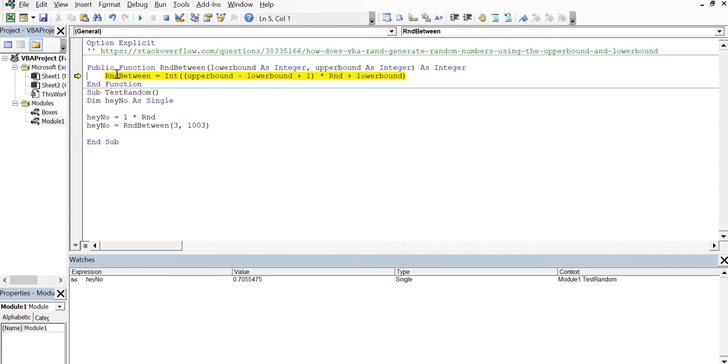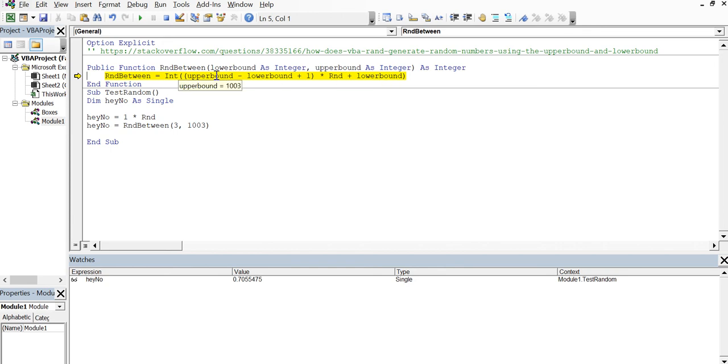So now what's happening here is this is a function. The difference between a function and a sub is that the function returns a value while the subroutine just runs the instructions and then it's done. So what it's going to do here is return the number times the function Rnd in VBA.